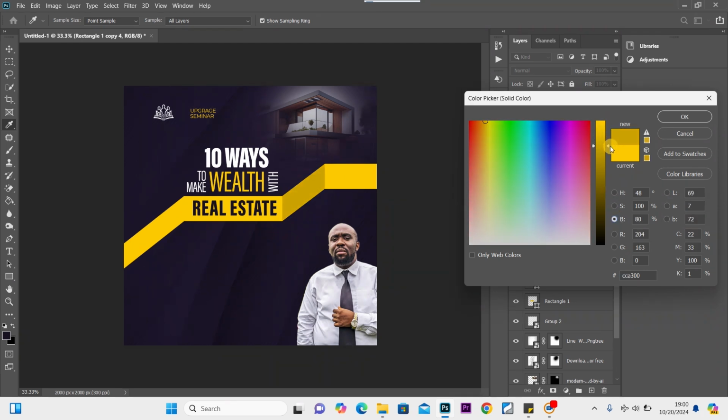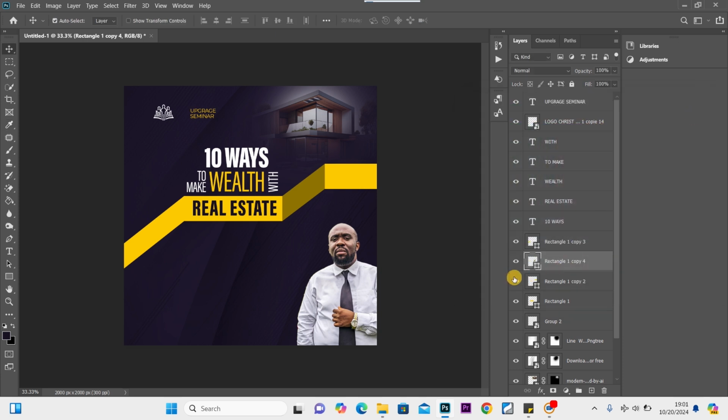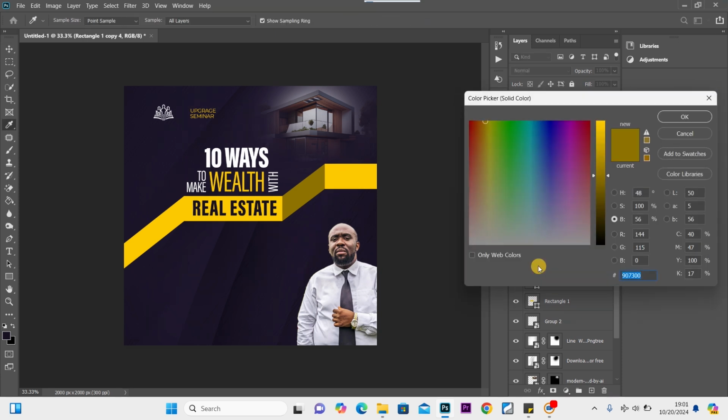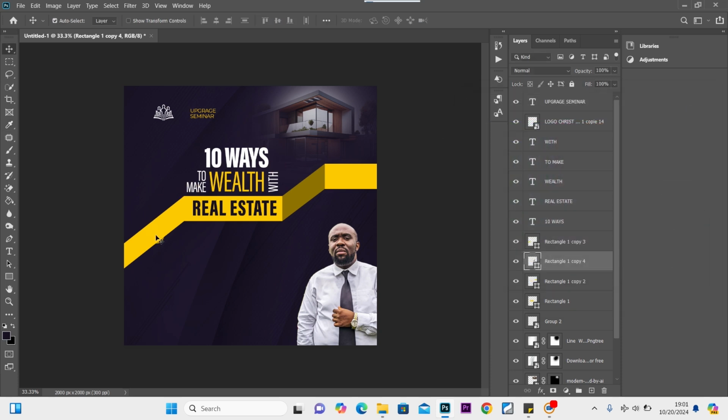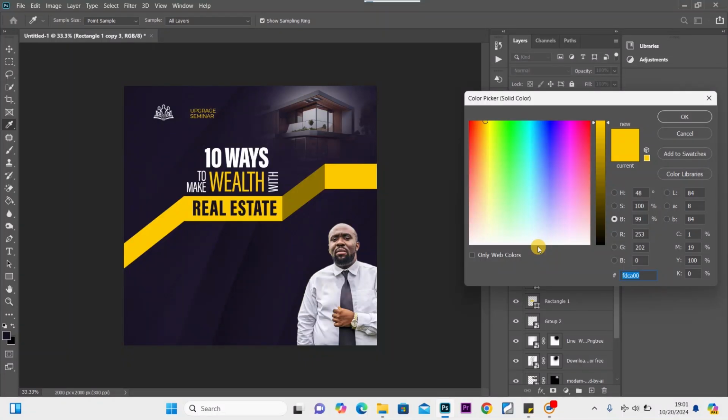So I'll bring it down to about this level, like this. And then I'll copy that same color code, Ctrl C, and I'll come to this one, double click, Ctrl V, add that color code to that.